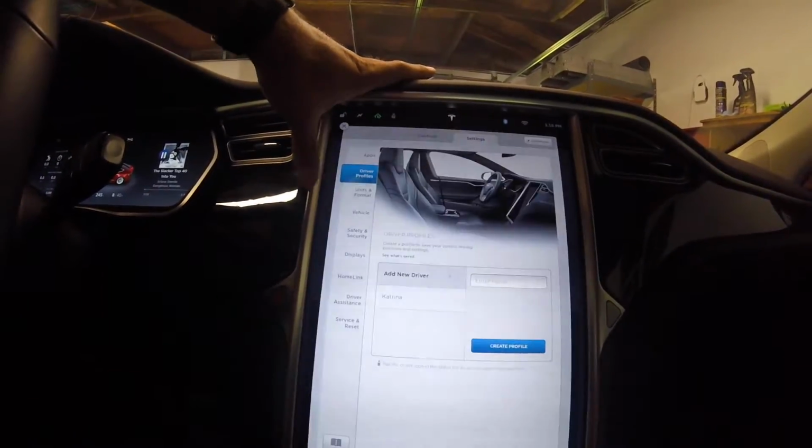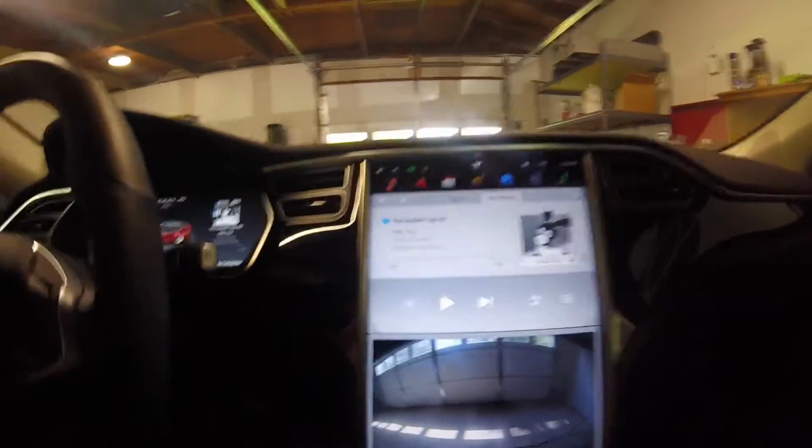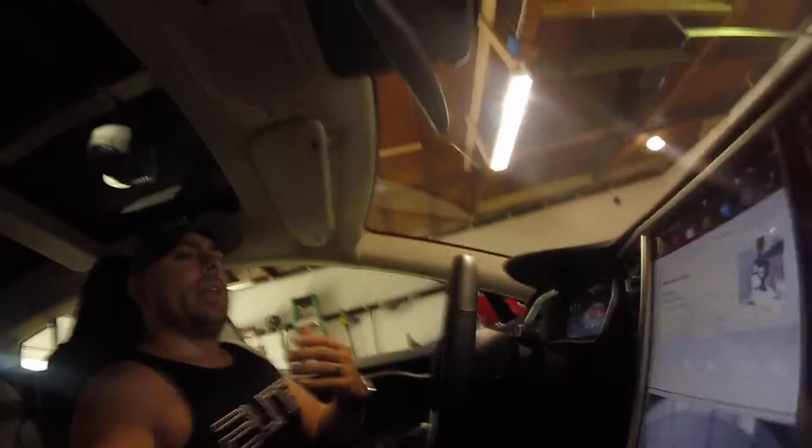So before you create your profile, you kind of want to set up the car how you want it to be. And even if you set your profile and then you change some things, it's going to save them automatically. So I'm going to go ahead and adjust my seat. Obviously the settings are down on the side here. I don't know if you guys can see them. I can open the door so you guys can see. Here's the settings here for the seat. Okay, your lumbar support, back and forward, front and back. So I'm going to go ahead and set my seat. It's hard to do with the watch on, but okay.